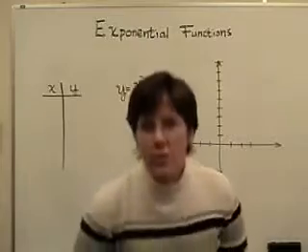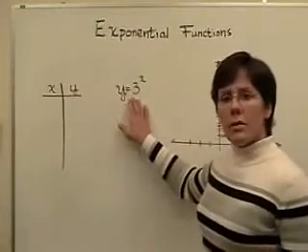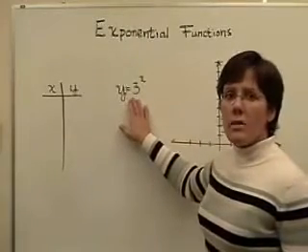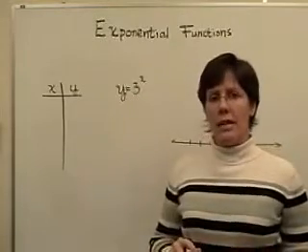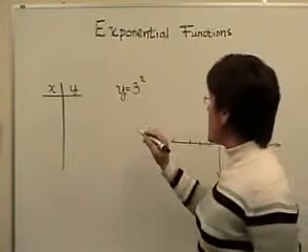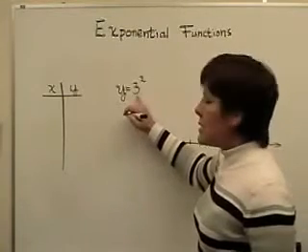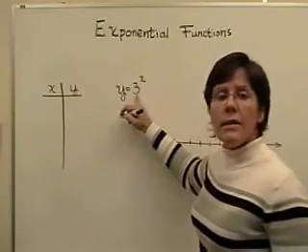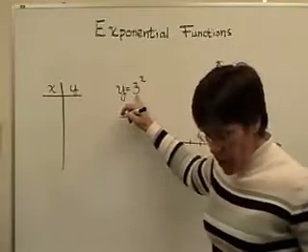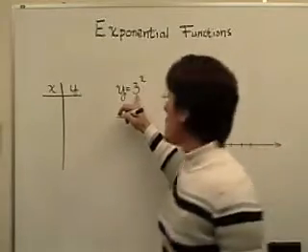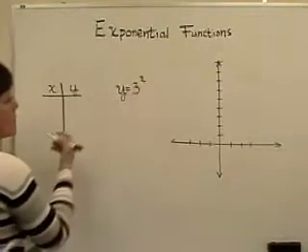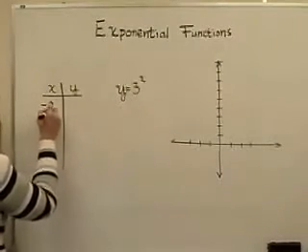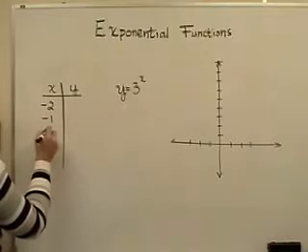The equation that I'd like to graph with you right now is y equals 3 to the x power. I'm going to ask you to watch for some particular things that happen as we graph this function, where what I call its base, the 3, is a number that's greater than 1. And we're going to talk about values for our base that work appropriately. There is no reason why I cannot put negative values in for x, and so I will consider putting in a -2 and a -1.